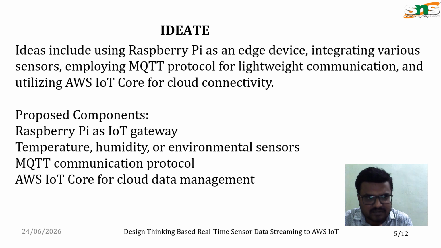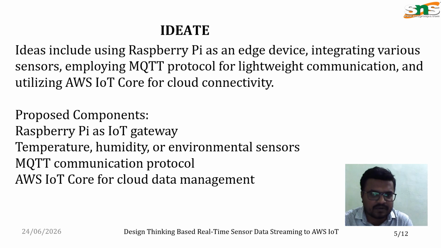Next is the ideate part. In this part, we implement all those definitions using a Raspberry Pi and edge devices, so that the sensor is analyzed with the help of pin numbers and configured to the MQTT protocol. Here MQTT is the Message Queuing Telemetry Transport protocol. It passes the data one by one based on the input signals. It can communicate with the sensors with the help of the AWS server, and enables the process using IoT.